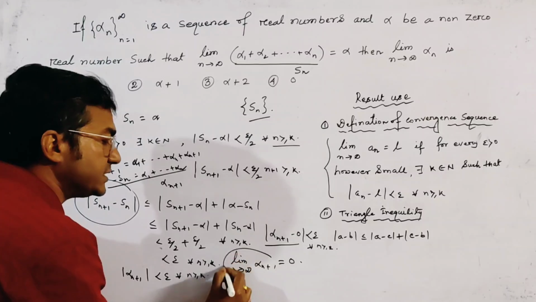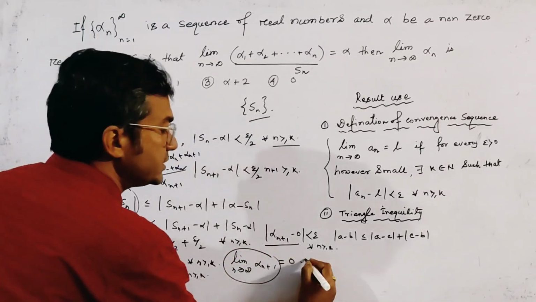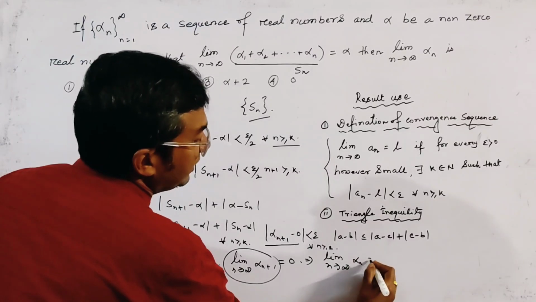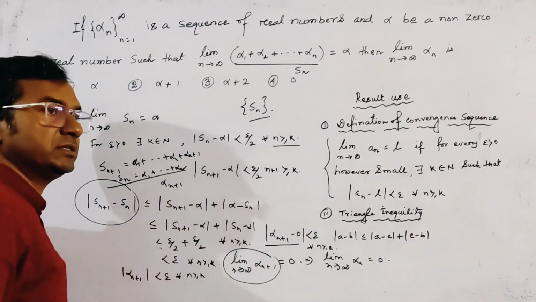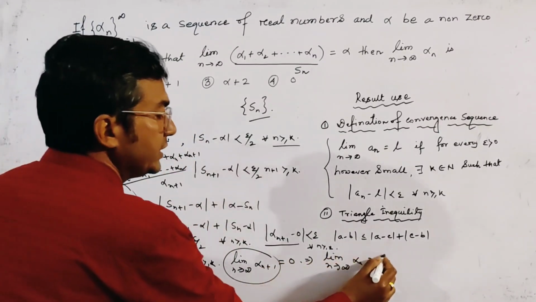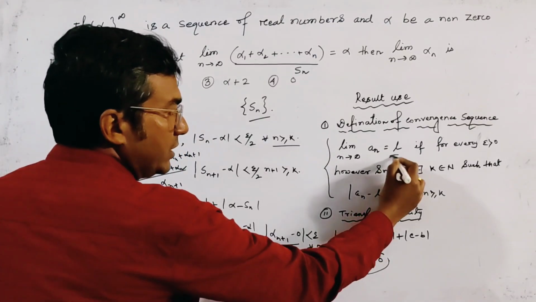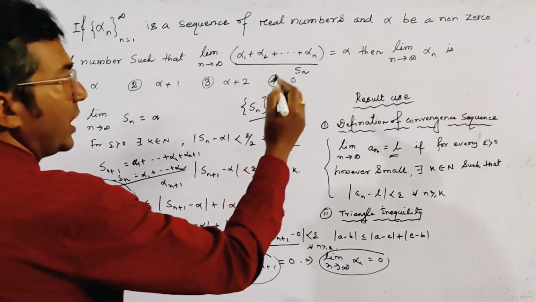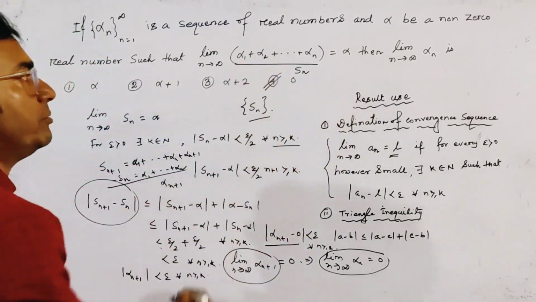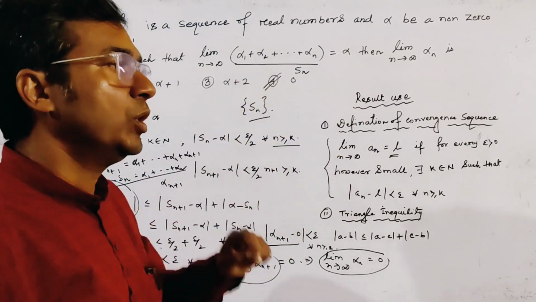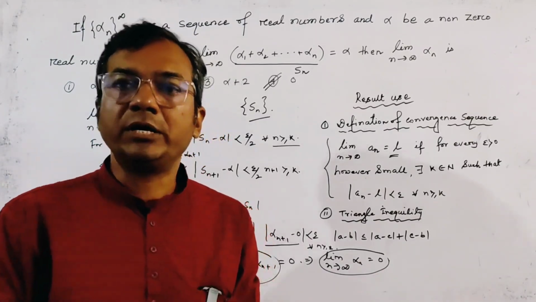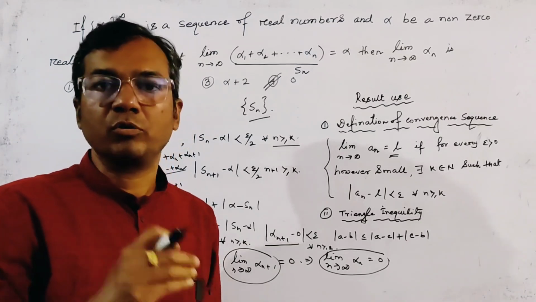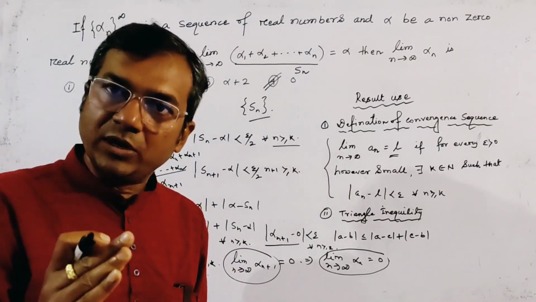Okay, and since n tends to infinity, there is no distinction between the limit of α_n and the limit of α_(n+1), so the limit of α_n is equal to 0. So we say that the value of L is equal to 0, and obviously the answer is option number 4, which is 0. A very important type of problem, and we solved it using just the definition of a convergent sequence. Thank you for watching.